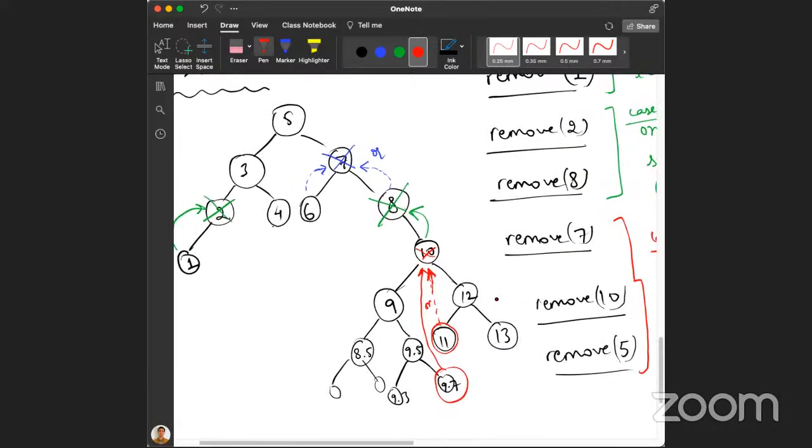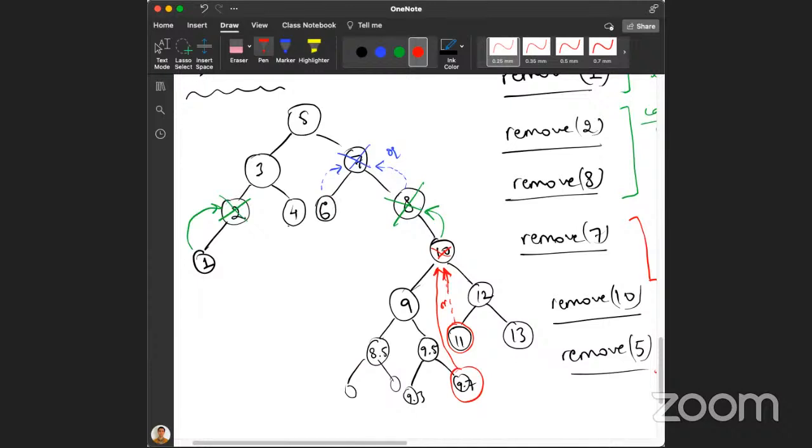So in this case, what you will do, you will either go to the left subtree, find the largest value and put it here, or go to the right subtree, find the smallest value and put it here. Oh, if you bring this 8 here, that may be a problem, no? Yes, sir. Yeah, if you bring 8 here, that will be a problem. So don't bring 8. Don't bring it. So this is also the same case, basically, that you either bring the largest value of the left subtree or the smallest value of the right subtree.